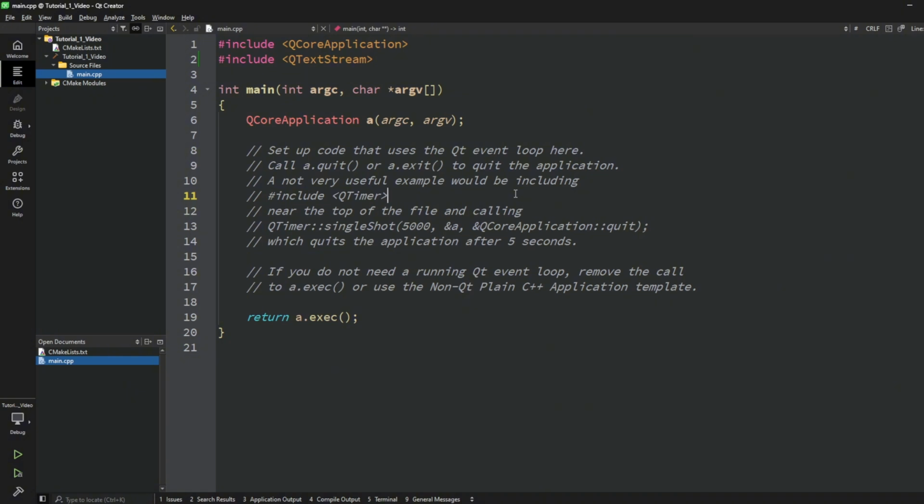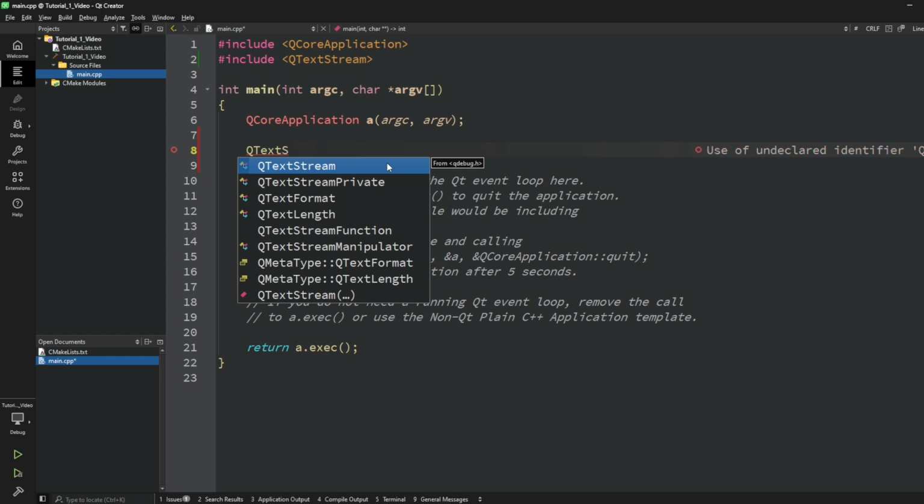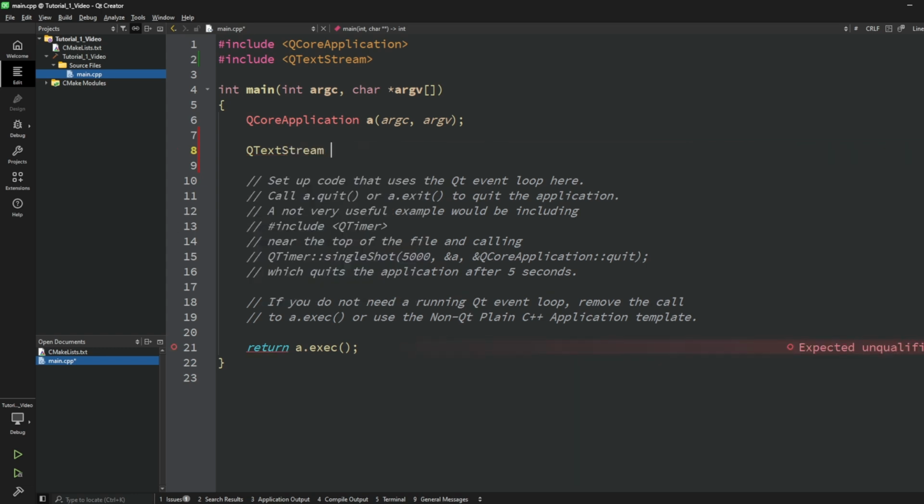Before we dive into Qt Quick, and you display it on your interface. The longer and harder way depends on the thing that you have to create a QTextStream object, passing a parameter in the constructor. So I won't delete comments for now, and let's see how you can create that object. As in normal C++, you write the type, then the name. Let's firstly make the input stream, then the output stream.